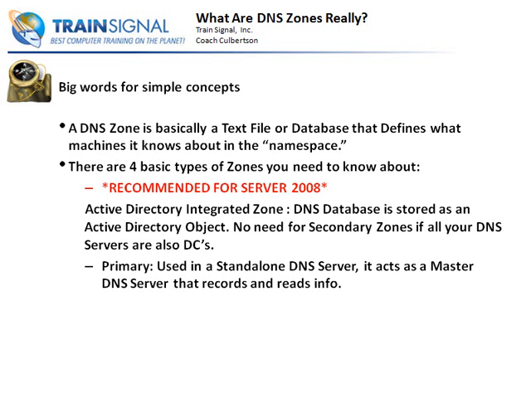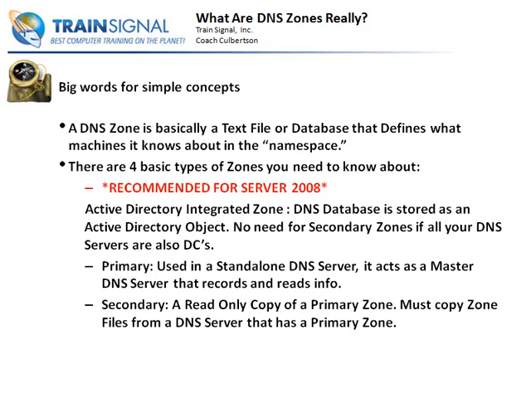And it acts as a master DNS server that records information. All right, so think of the primary zone as a boss zone, okay? And the primary zone will oftentimes talk to and exchange information with a secondary zone. Now, a secondary zone is a read-only copy of a primary zone file.